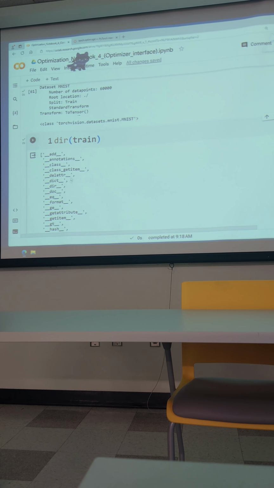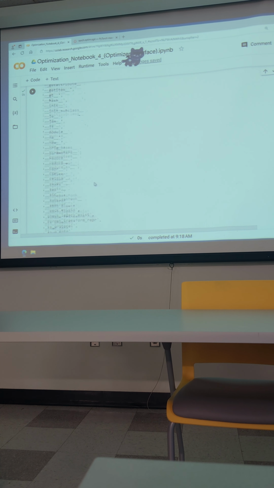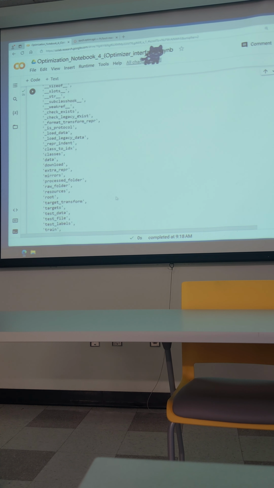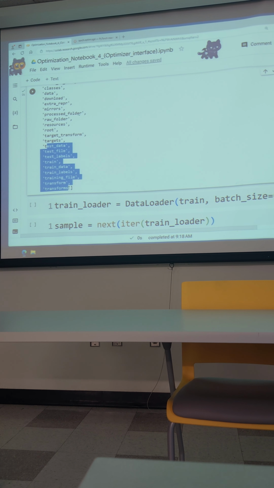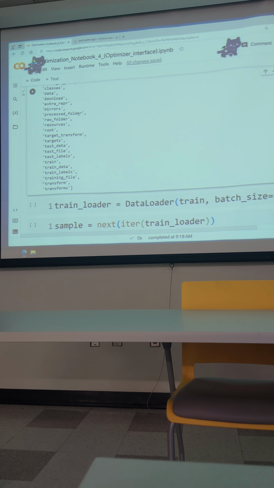I don't think we have time to learn it now, but we'll do it next time. These are built-in functions, and it also has user-defined functions, without the double underscore, for example transforms and so on.